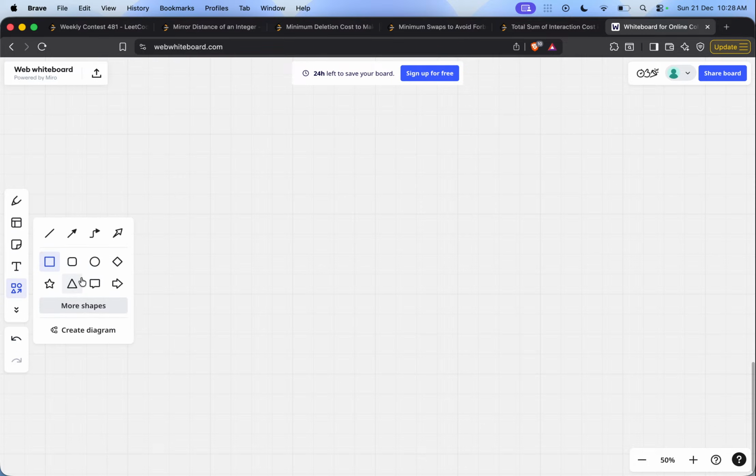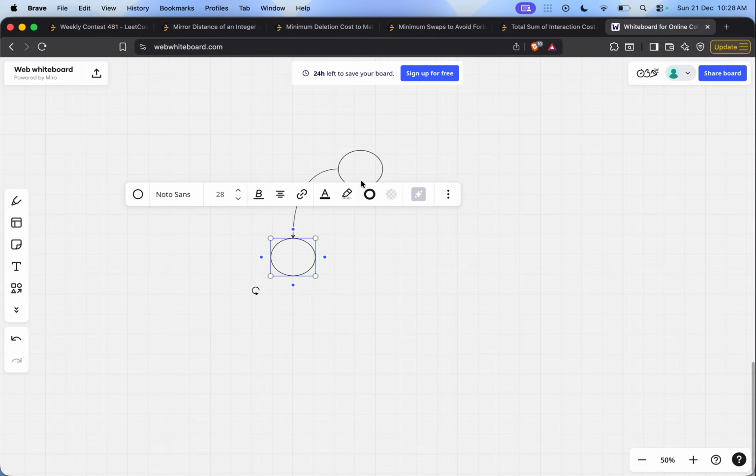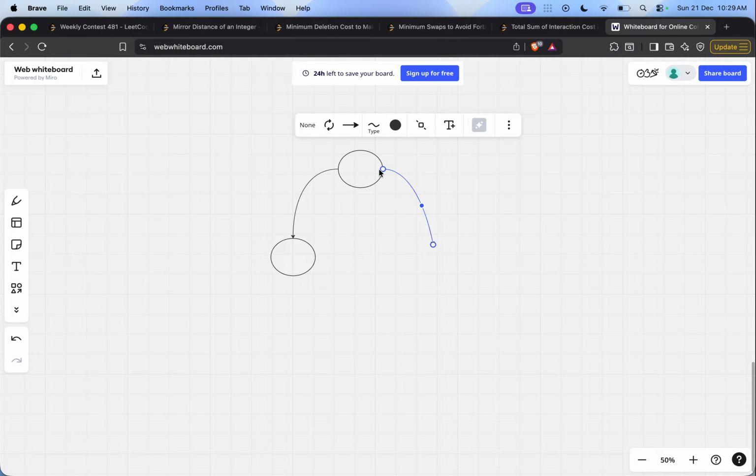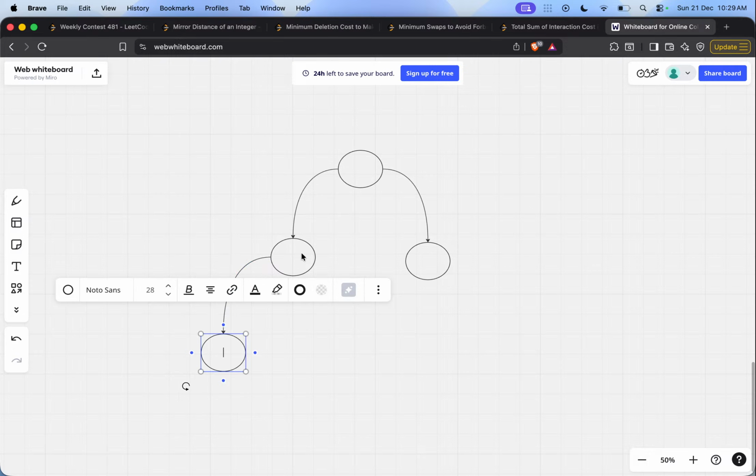The problem says that we have a tree. Let's create a tree for visualization.